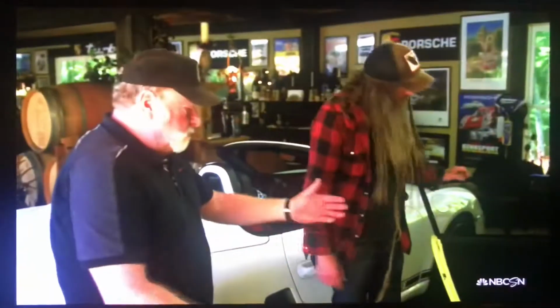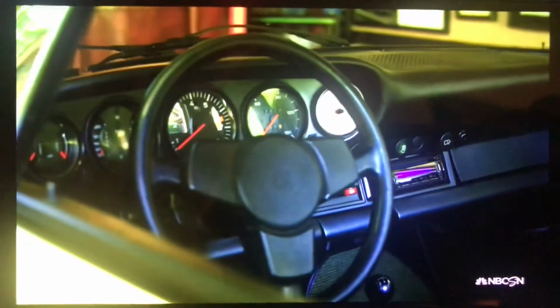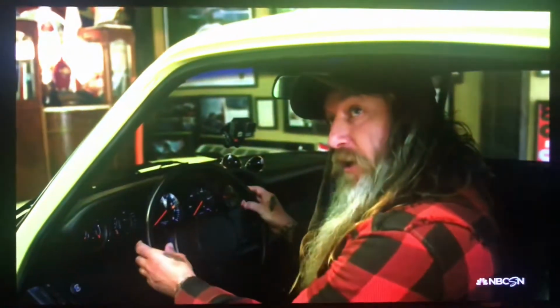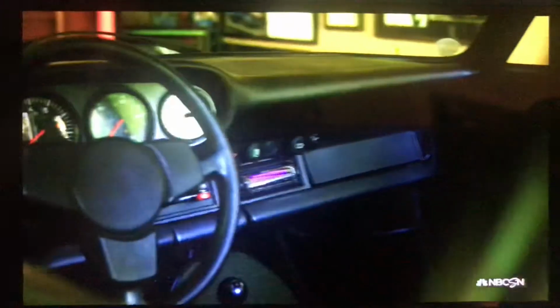Can I sit in it? Oh, come on. You want to drive it. You can drive it later. Oh, I'm going to love to drive this car. I owned a '74 Carrera, so to me, that's where I'm naturally drawn to. You know, it was also the car which had a roof in there, so I'm pretty excited to see how his '74 Carrera drives. '74 was the first year of the G body. This went all the way through 1989. That's right. I got the best of the first and the best of the last. Yeah, you do, for sure. Pretty awesome.